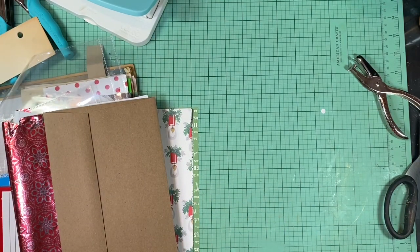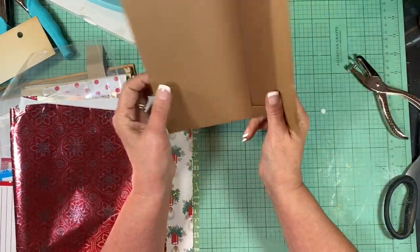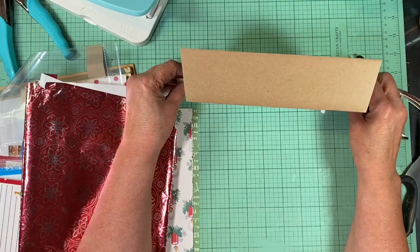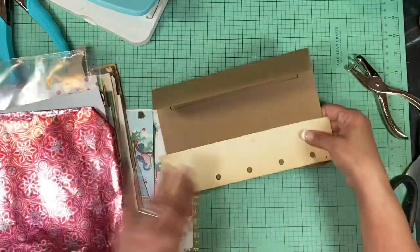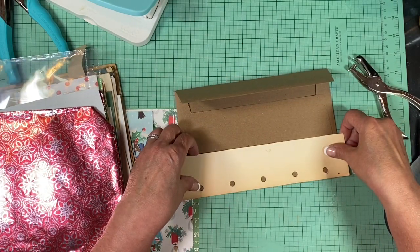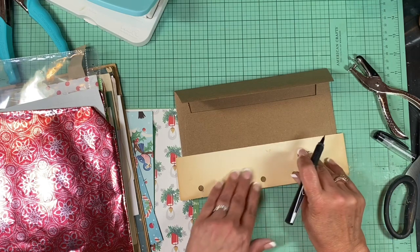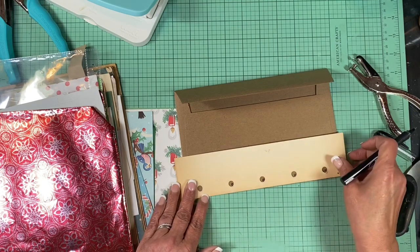What you want to do is pick out your papers. Like here is this really cool envelope. This would be great. You punch your holes right in here. Okay. And just kind of get it in the middle. And then you mark it and punch your holes in it. Let me do that real quick just to show you. Oop, I just moved it a little bit. Here we go.